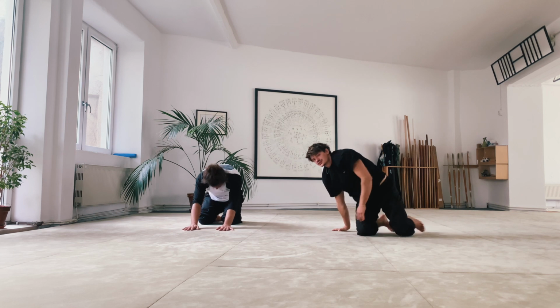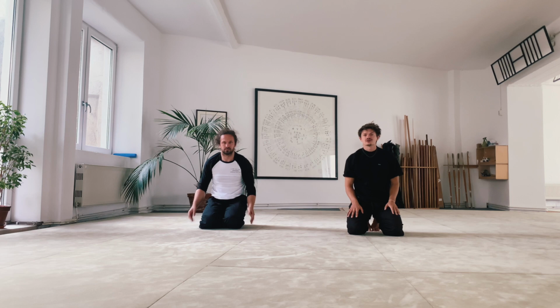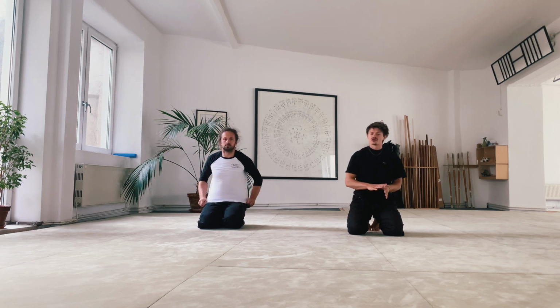All right, so now the last thing of the session will be a little improvisation. We have built some material, working on the floor, all the spinal stuff, working from floor into sitting, now all the squatting transitions, and then lastly the roll and the upper body stuff. So for the next 3 minutes, this is a free improvisation where you simply can try to continuously move without stopping and going from one element to the other. If you can't find very smooth transitions, that is completely fine, because this is about practicing exactly that.